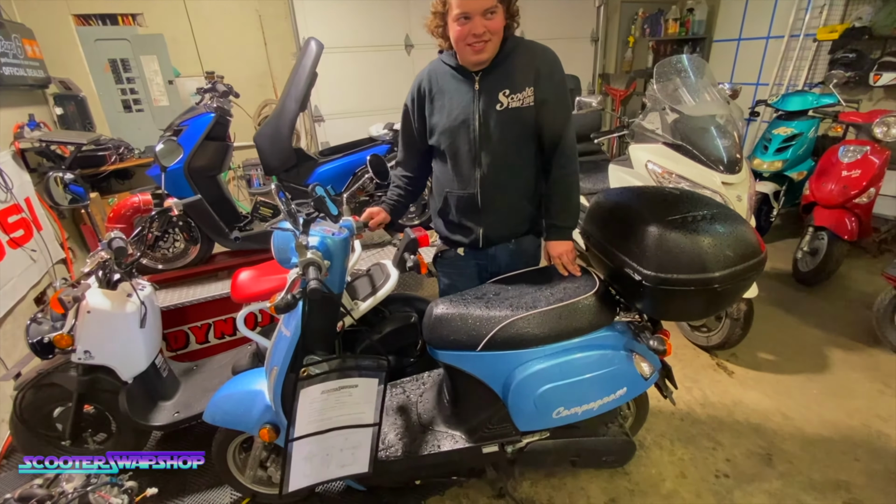These are really cool. We sell these too. They're pretty sweet for doing this exact job. I typically just rotate it, let that puppy drain out like so. Nice thing about this, you don't have to pull the fairings off and all that stuff like a regular scooter. You're still gonna lose some fuel here.